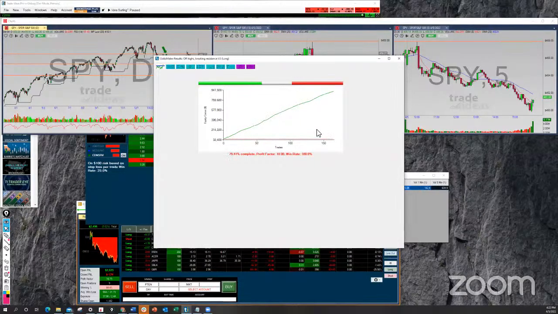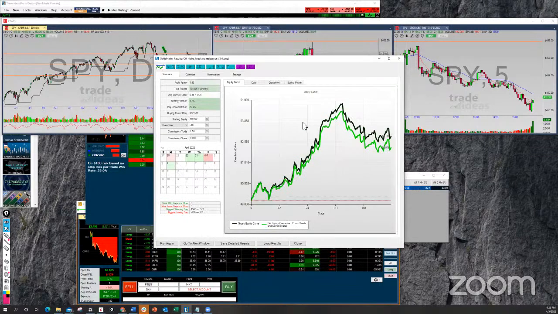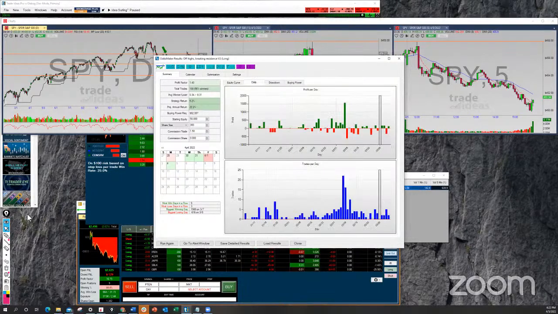As far as back testing goes, this is what it looks like here. The daily view is more important. The equity curve can be very deceiving, because if you have just 1 or 2 big days on the equity curve, it can make this look great, meanwhile you're losing 90% of the time. So this is where you want to make sure that you have more green days than red days. And this is what it looks like here.